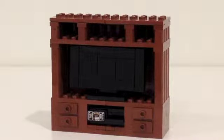Today I'm coming at you with a LEGO tutorial on how to make my custom home entertainment center. It has four drawers, two on each side, with a space in the middle for our DVD player. And then the main portion does have the space for our flat screen TV with three display cases on or above the main portion.